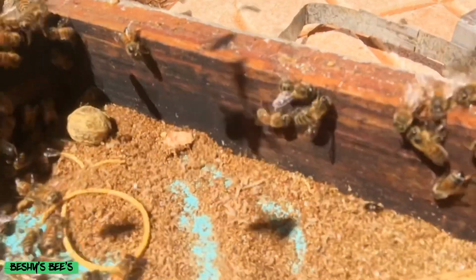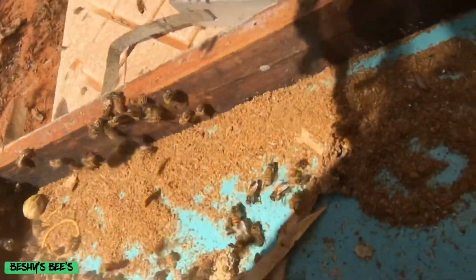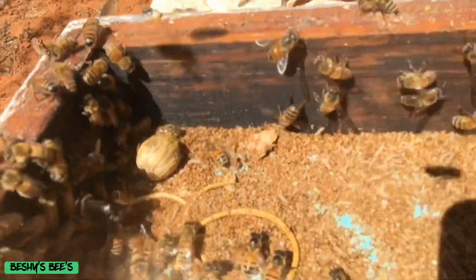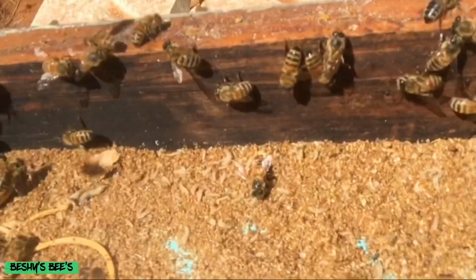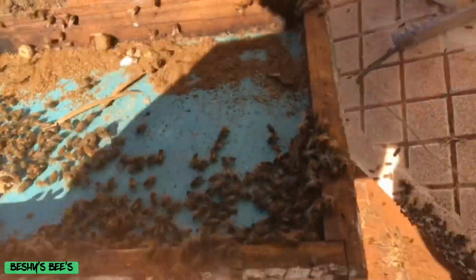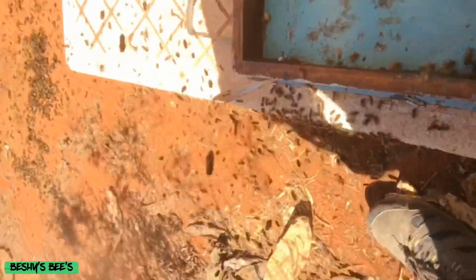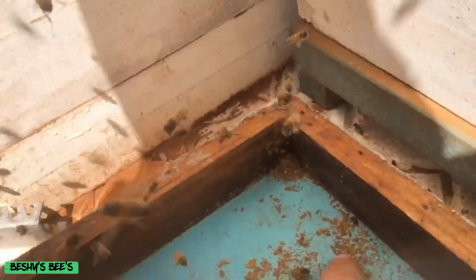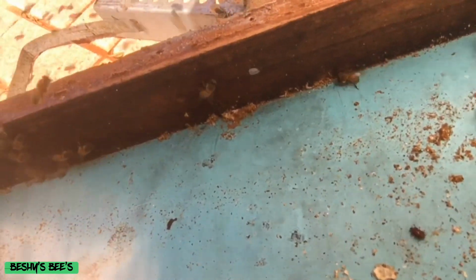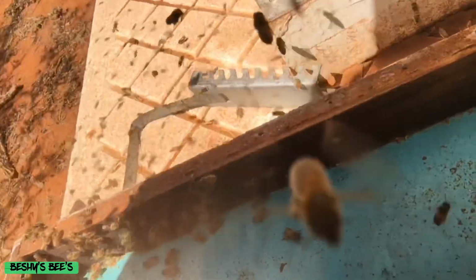Look at them. Got a beetle there. It's a small hive beetle. Look at that. Maggots. Another beetle. That's your small hive beetle right there. This is what happens when you bring home colonies from rescues, swarms, all that sort of thing. They can be loaded with pests.